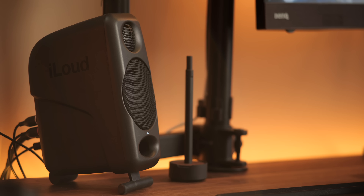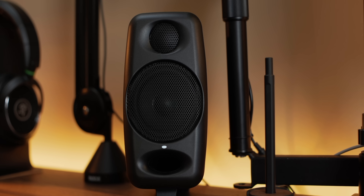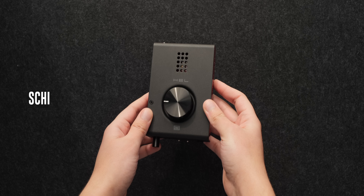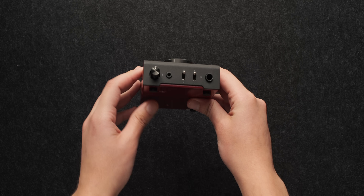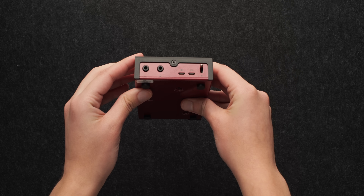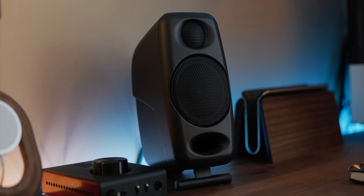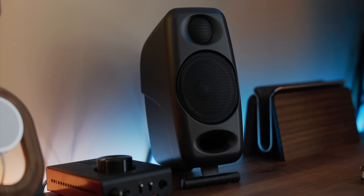Let's talk audio. These are the exact same speakers from my last desk setup, except this time I opted for the black variant to match the overall aesthetic. The iLoud Micro Monitors are studio monitors, meaning the response rate is really flat, giving a true-to-source sound for mixing. I've got them paired with a DAC that a fellow creator sent over, and this setup takes these already great monitors to the next level. The clarity in the highs, mids, and deep resonating bass makes this home office audio feel like a professional studio. All in, for around $400, this setup takes any home office up a notch.